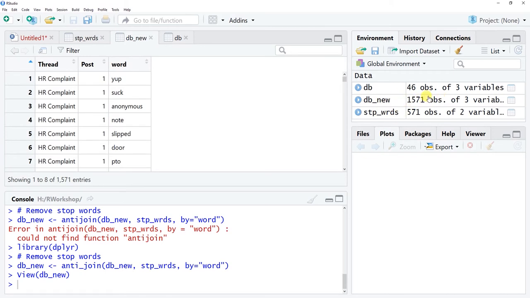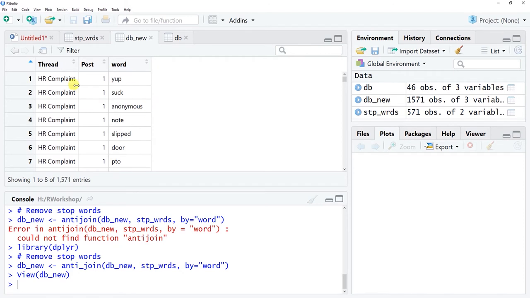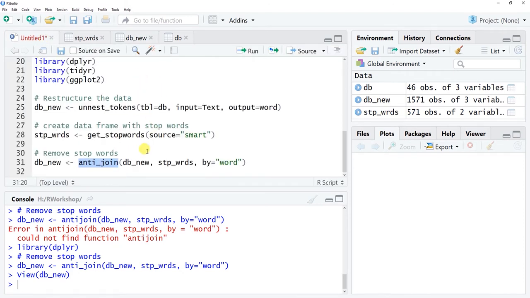We have many fewer observations now. What was it, like 4,000 something before? Now we're 1,500 and some change. And so now you can see we have just those words that are a little bit more meaningful for us, that will be more likely to pull meaning, instead of being those common words that don't convey much in terms of semantic meaning.